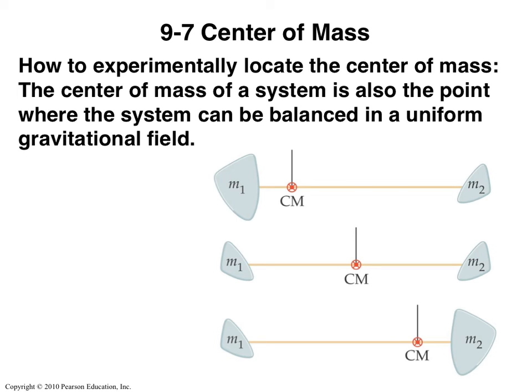Say, wait a minute, what if I take a third path? Would they all intersect at the same point? And the answer is yes. You can go back and try to pin it at any number of points and you draw the straight line down. All the straight lines would all intersect at one point. And that's where the center of mass of the object is.